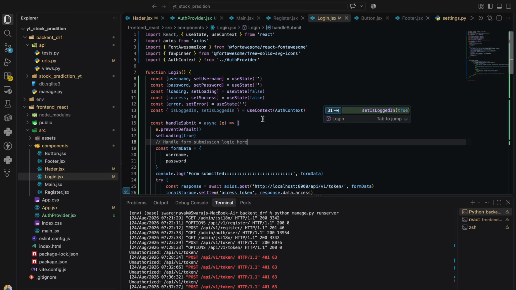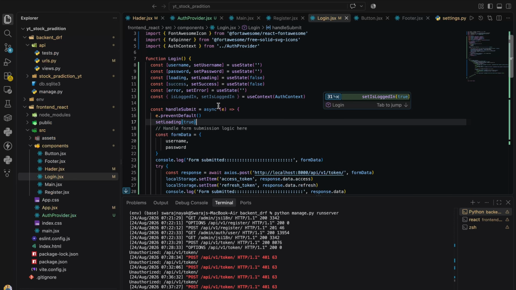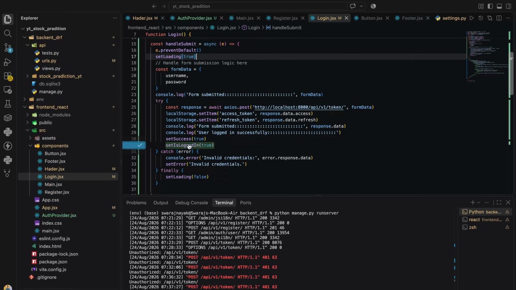So now I can use this thing, isLogin and setIsLogin. How can I modify this value? Here I say setIsLogin equal to true. setIsLogin is true.